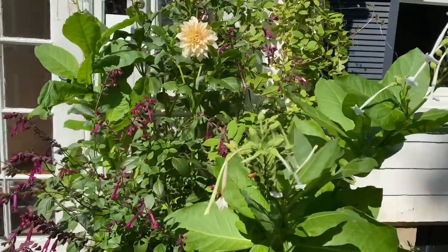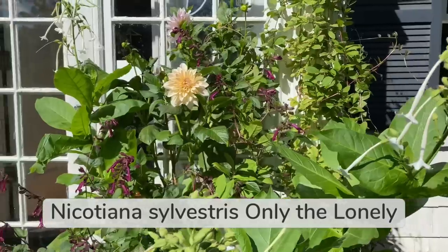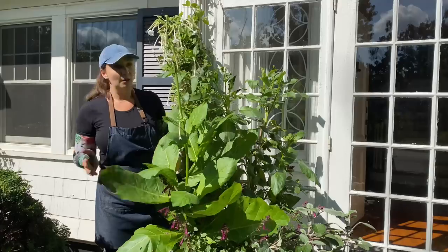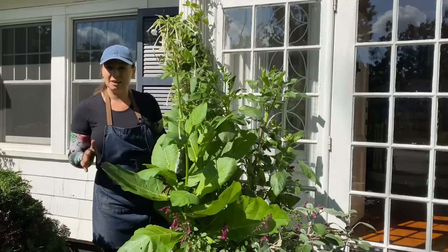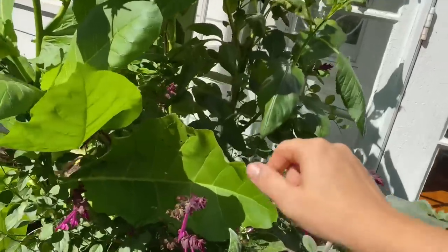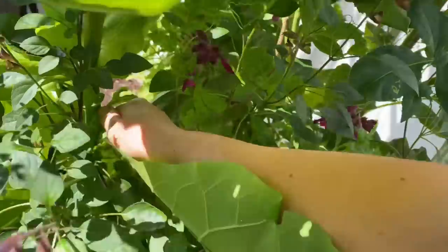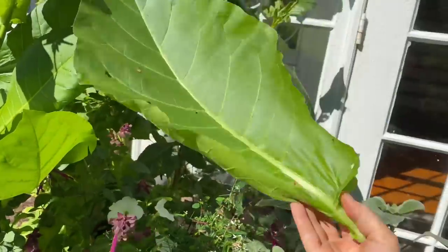This plant right here is Nicotiana Only the Lonely. It is huge, you guys. Actually, you know what? Let me show you on the other side, how big that one is. All right, so it's obviously in the pots, so it's a little bit taller, but in landscape, it can get up to 6 feet tall, and the leaves are huge. Let me trim this leaf off. I mean, look at the size of this. Because I have some petunias that are kind of struggling to grow from underneath. I mean, look at this. It's like a hosta leaf.